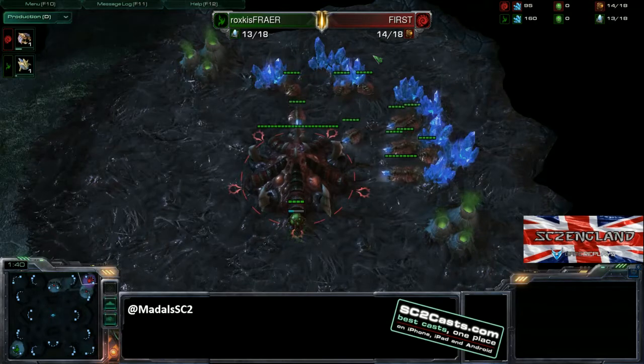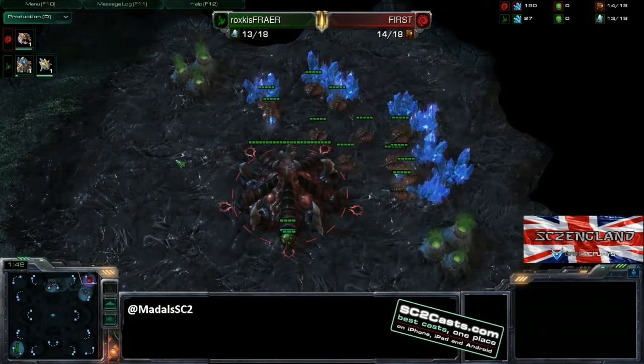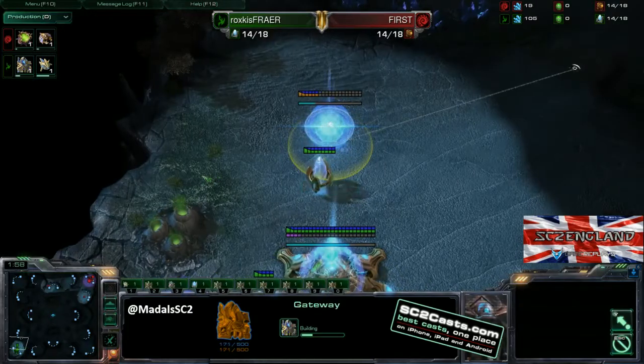First could be going for a spawning pool, should I say, and again, it's not really early, it's 14, almost certain. He's got enough minerals for it there, so that is all looking pretty damn normal. For FRAER, he's getting the gateway up.